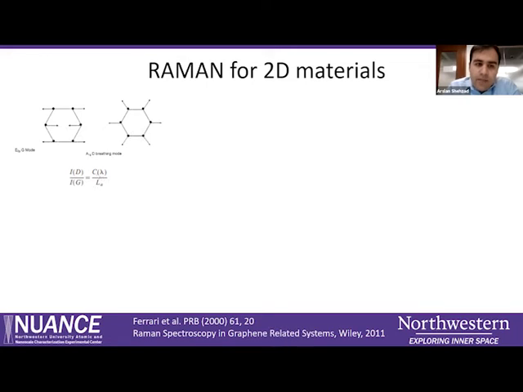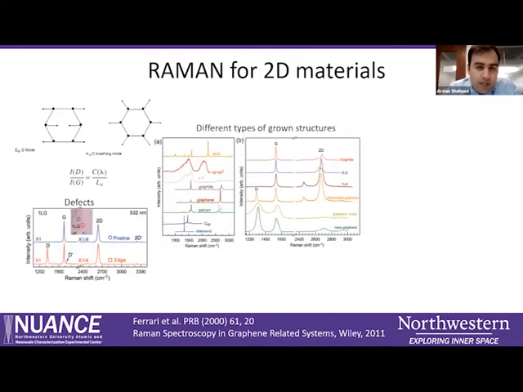So you can see this E2G mode, which is very famous in the graphene community, and then the D mode, which is called the breathing mode on the surface. The breathing mode is suppressed in the monolayer, but when you add something on the surface, it becomes active. That's why the D mode can be utilized to see any defects on the surface. Not only that, but the ratio between these two modes can also be utilized to determine the thickness of these materials. Here, for example, as I mentioned, in the monolayer or pristine 2D layer you don't see a D peak, but right after you add something, or in this case go to an edge of the graphene, you start seeing a D peak because of course there is a defect on the surface.